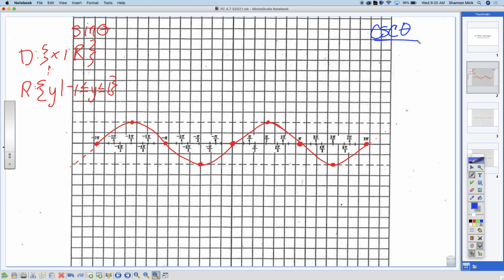Okay, so now this is when you're going to start. We have to remember what's the reciprocal of what. We're going to add a few numbers in there, but we'll do that in a second. So we're going to start at 0. What's the reciprocal of 0? 1 over 0. Undefined. So when something's undefined in a graph, what do I get? An asymptote. So we're going to put a dotted line right here, at 0, because the reciprocal of 0 is undefined.